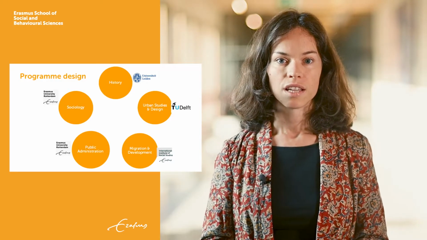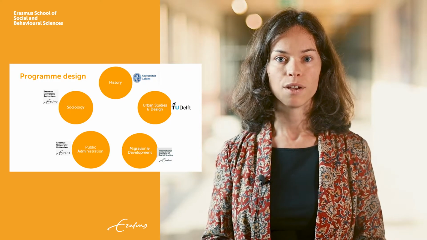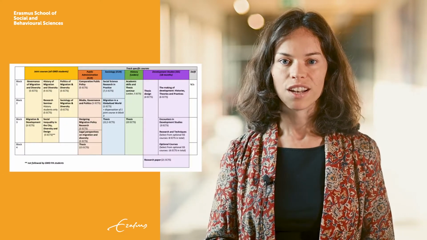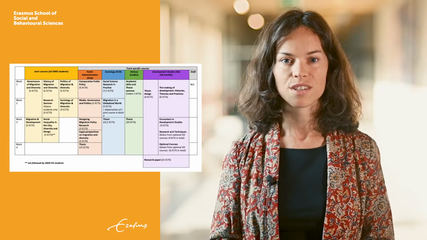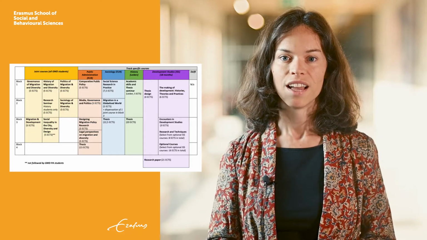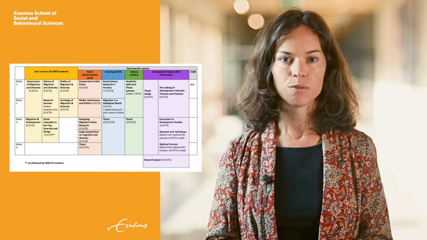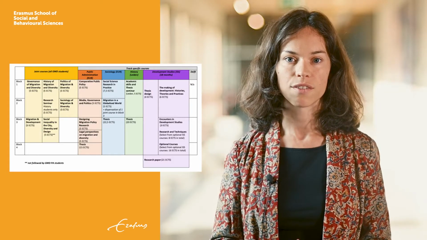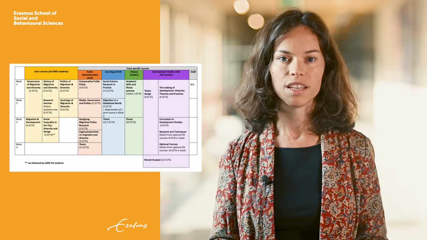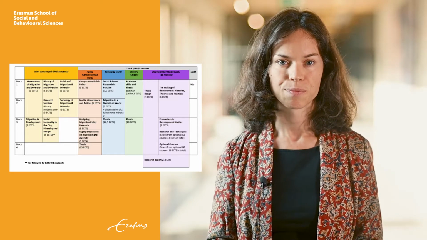Important for you is that for your application, you already need to decide which track you would like to follow, and then you apply through that respective institution. So how does the curriculum then look like? The master program contains a joint part of 5 courses that students from all tracks are following, and a part with track-specific courses. In the joint part, you will follow courses that introduce you to the theories on governance, you will meet practitioners in migration and diversity governance, and you will engage with sociological, political, historical, and development-related approaches.